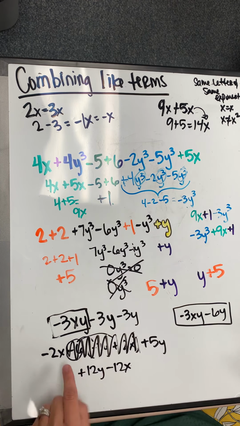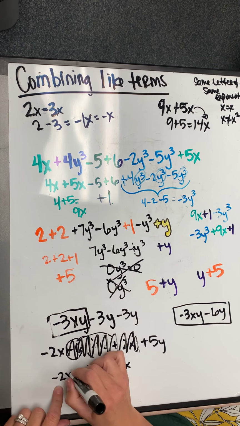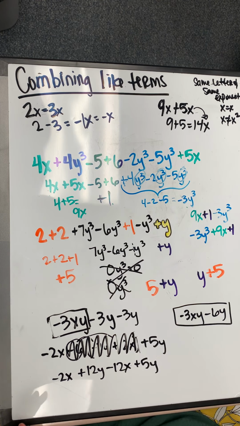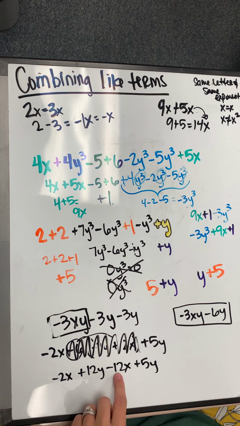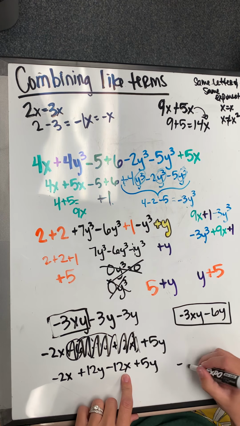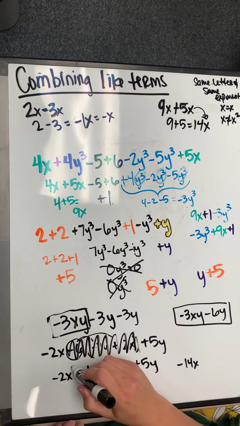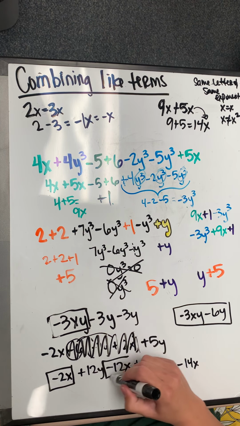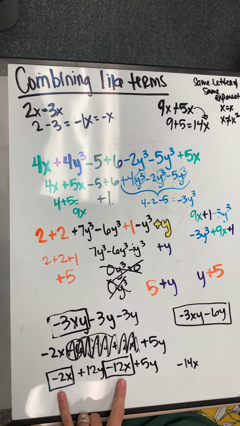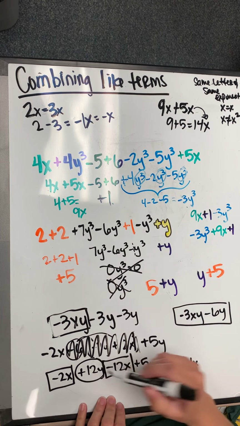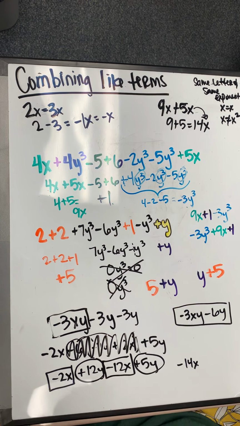So this is actually this value. We still need to bring down our negative 2x, and we still need to deal with a plus 5y. Now, in my answer, I will have negative 2x minus 12x. So that gives me a total of negative 14x. And I've just dealt with them. Some people like to box around them. I think that that's a good way to do it because it shows that you've combined the boxes. And then I also like to circle my other ones and then triangles and whatever else.